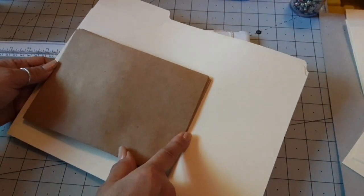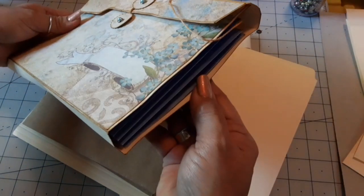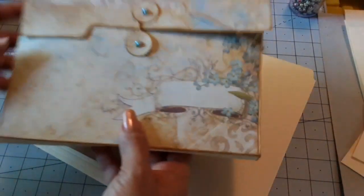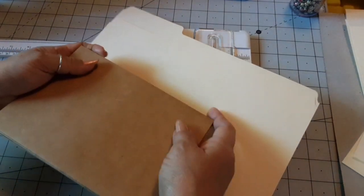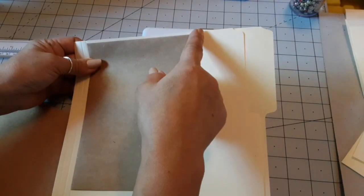So, the width of the envelope is 7 1/4. So what I've done on this one, I left 1/4 inch on the side for the accordion envelope file. That's what I'm going to call it. Accordion envelope file. So if this is 7 1/4 length, then I'm going to add 1/4 inch on each side. So I need to cut this at 7 3/4 width. And then this envelope is 5 1/4. So I'm going to cut the height at 5 1/2 because I'm adding 1/4 inch.